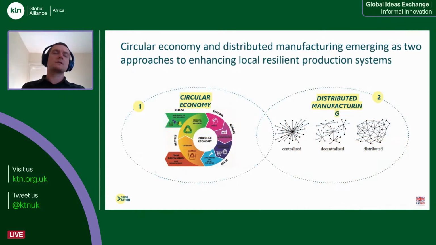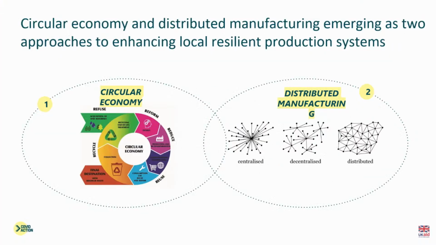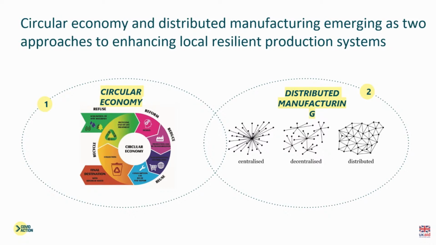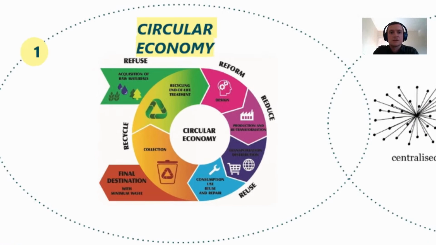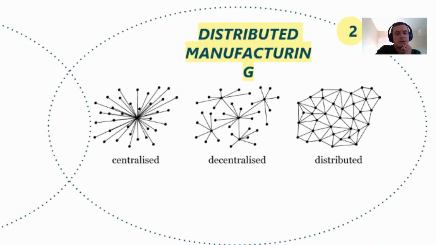So throughout this process, during COVID and during our submissions coming in, we've had two broad-brush themes that we're interested in as they're emerging, that make sense of what's happening and their approaches to how we could enhance local resilient production ecosystems into the long term. We see these as ways for innovation to occur across scales, not just at the top scales in factories, but also down at the micro scale, on the informal scale as well. So these two approaches being circular economy and distributed manufacturing. So I'm going to dive into them a little bit.